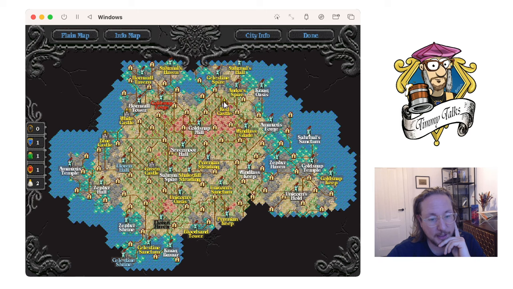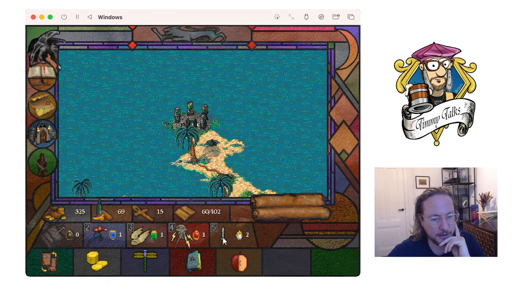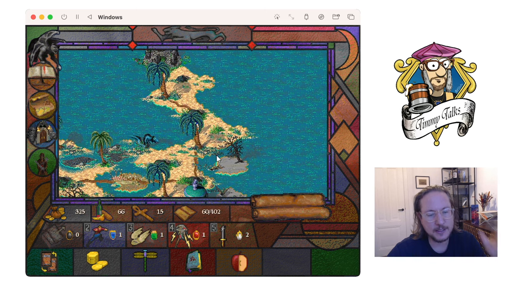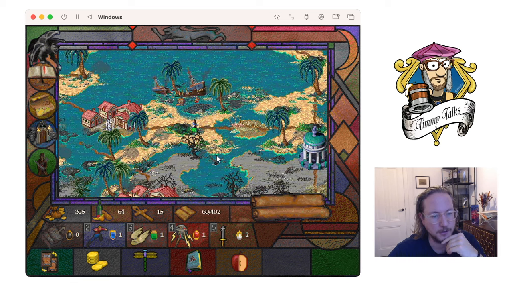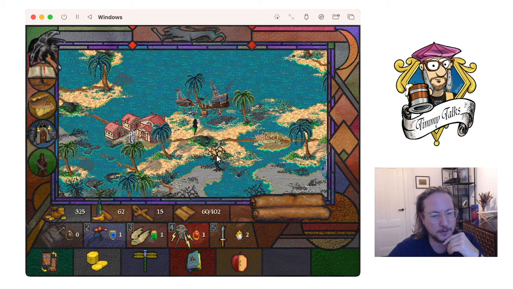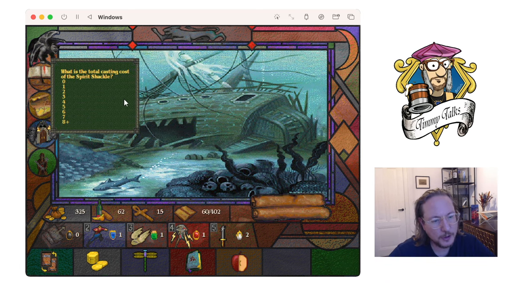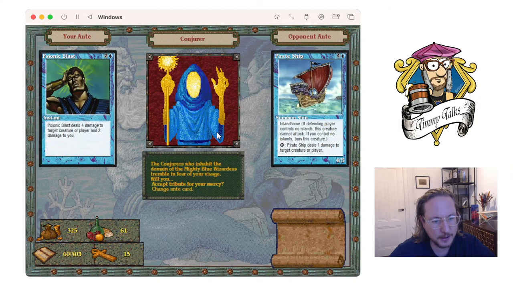Wow, I'm all the way here. I think I'm just gonna walk back to the castle. What if I click on this again? Okay, then I'm gonna be teleported to... So it doesn't teleport me to cities that are already conquered. Okay, that's nice. Let's go into the boats. What is the total casting cost of Spirit Shackle? I think it was 2 black, wasn't it? Yeah. Northern Paladin. That's kind of nice.